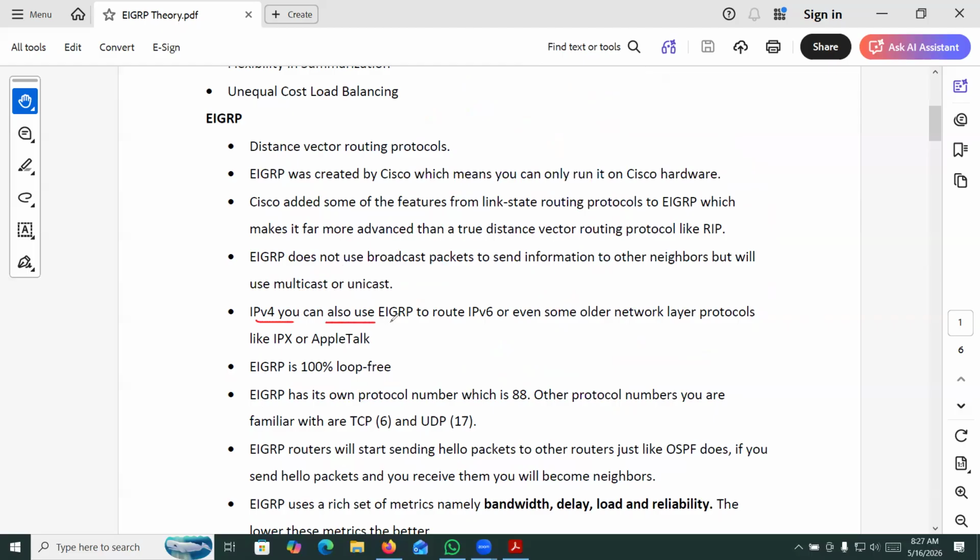You can also use EIGRP with IPv6. Okay, EIGRP can be configured on IPv6. We are currently using IPv4. Okay, I will show you the basics and also some labs on IPv6 later.